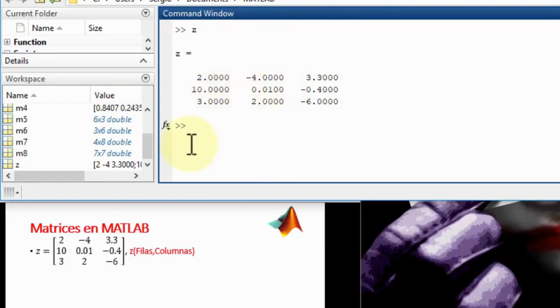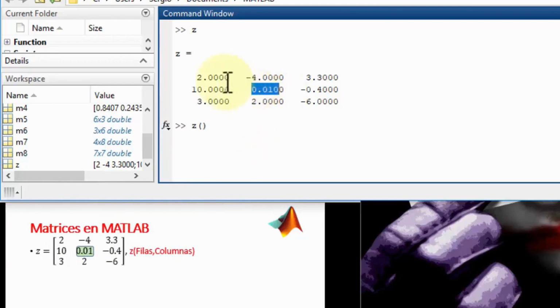Let's suppose I want to capture the value that's here, 0.01. So I need to call my variable. In this case, I named this matrix Z, so my variable is Z. Again, I open parentheses, enter the row where the data I want to capture is located, then a comma, and then the column. In matrices, it's always the row first and then the column. So if I want to capture that 0.01, I type my matrix, Z, open and close parentheses, and first I specify the row where 0.01 is located.